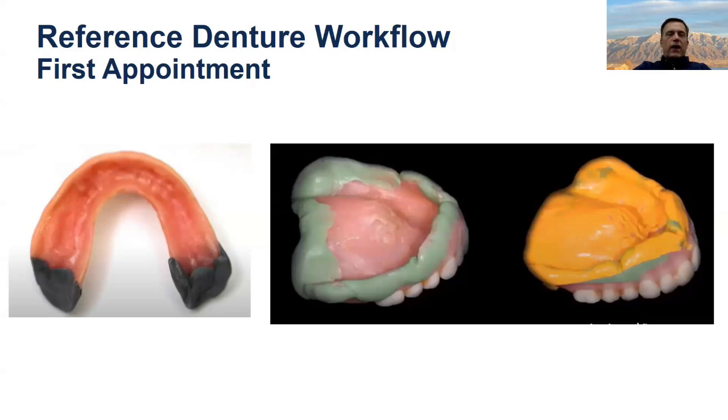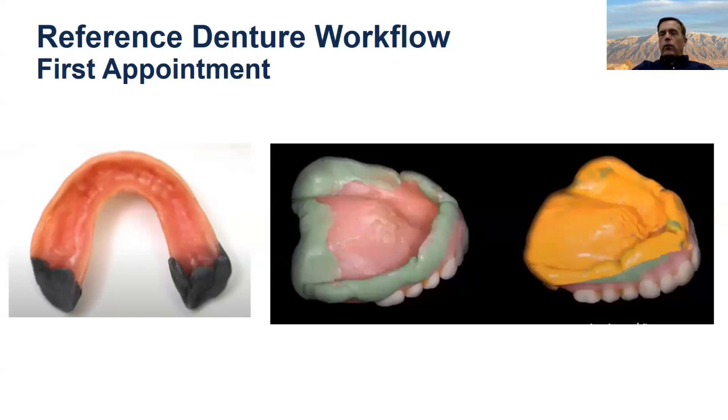So the first thing you want to do is evaluate the denture and see if there's any major missing areas. And if so, you'll probably want to support those areas with a little bit of compound, as you see on the left. If the denture more or less has the right footprint, you can go ahead and start out by syringing your heavy body material around the edges of the denture like this, and then doing your border molding movements. Once that's set up, you can go ahead and use a light body impression over the whole area, and go through your border molding one more time.